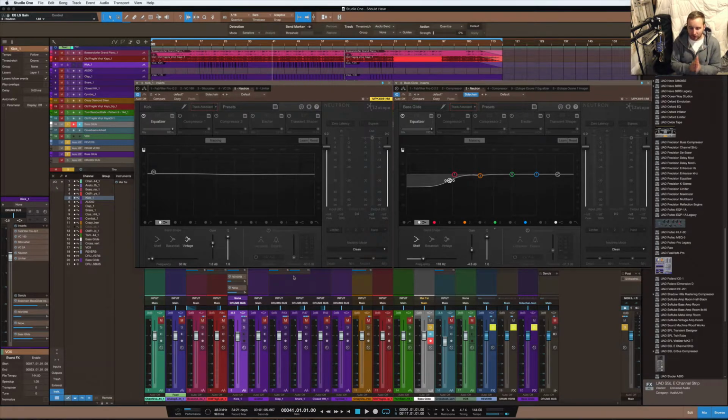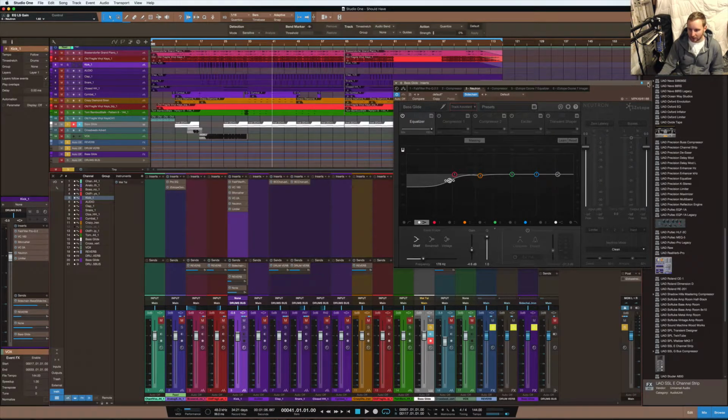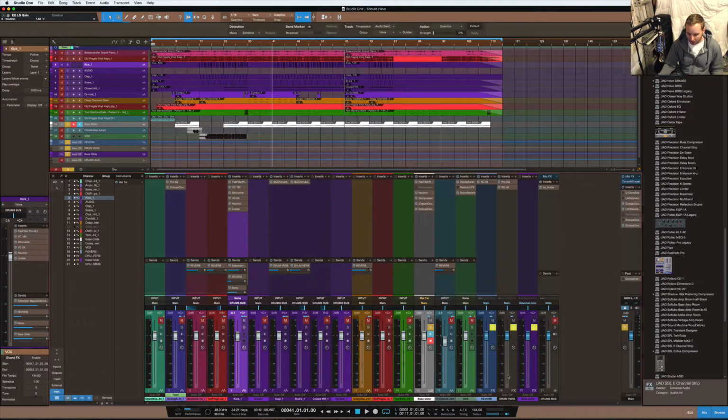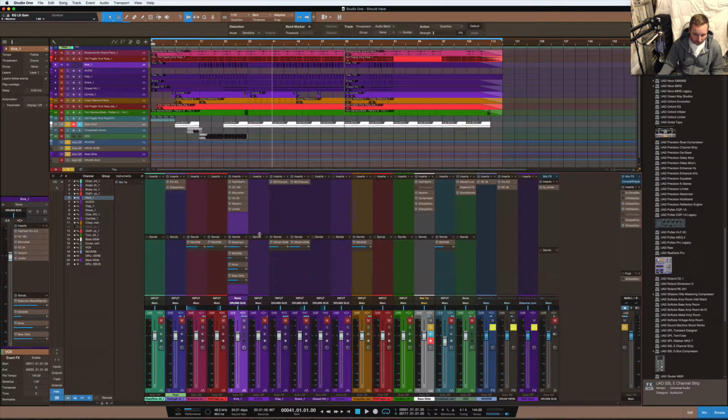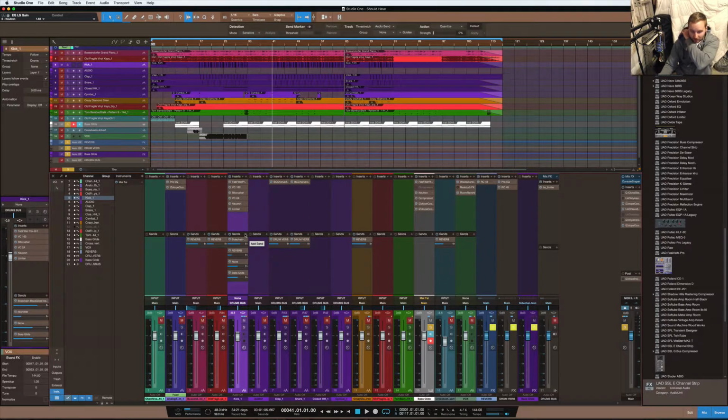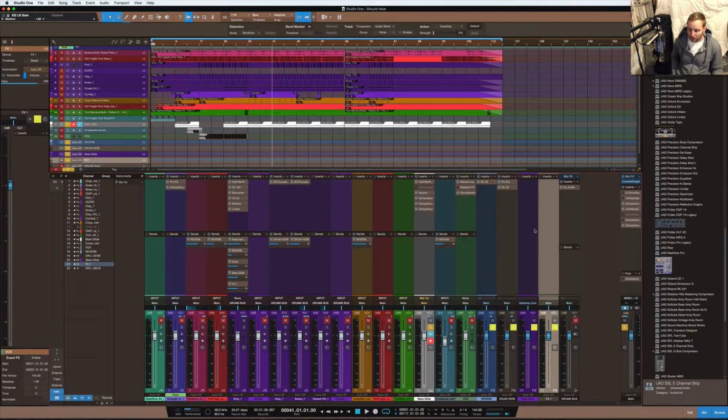Now, what you do to sidechain internally within this plugin is pretty straightforward. First off, you get your plugin here. I'll just minimize these, get them out of the way. You create another FX send. And here you've got the sends. This is the same thing you do for sidechaining on the compressor within Studio One. What I've done here is I've set up a sidechain or an FX send where I've just hit add FX send, and it creates a new FX send here. What I've done then is I've sent the FX send, the bass glide.